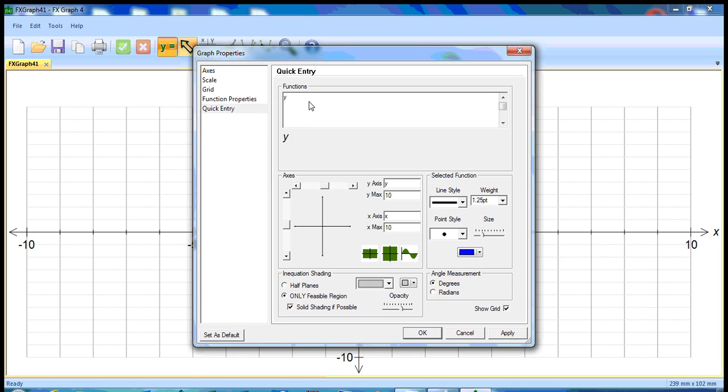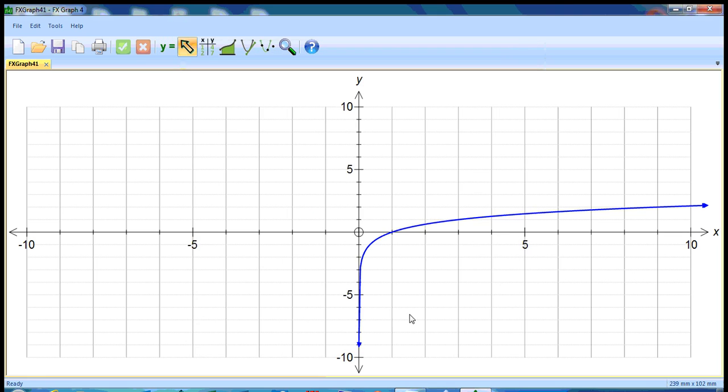So I'm going to start off with drawing a basic log function. I'll just do log base 3 of x. Notice when I type it in, it says the 3 is quite big, but actually the base is down below. It's just the interpretation of it. So the base goes down below here. Y equals log base 3 of x. Okay, now we're going to draw that and see what happens.